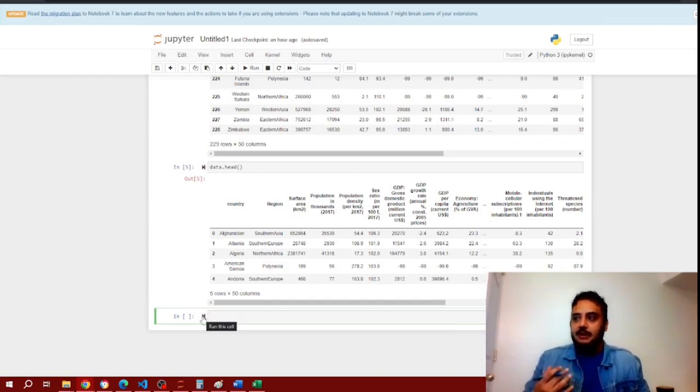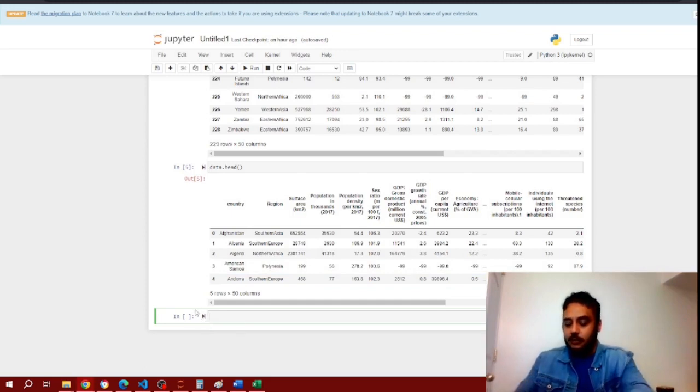So a good practice is for you to run a basic correlation analysis. Let me see if I have the code for it.